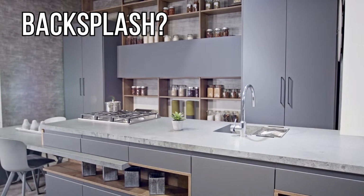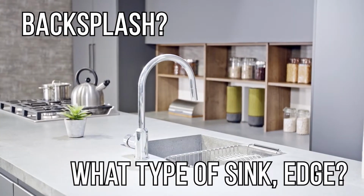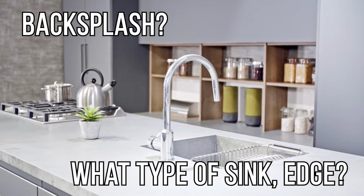Do you want backsplash? And what type of sink? What type of edge? And do you need tear out?